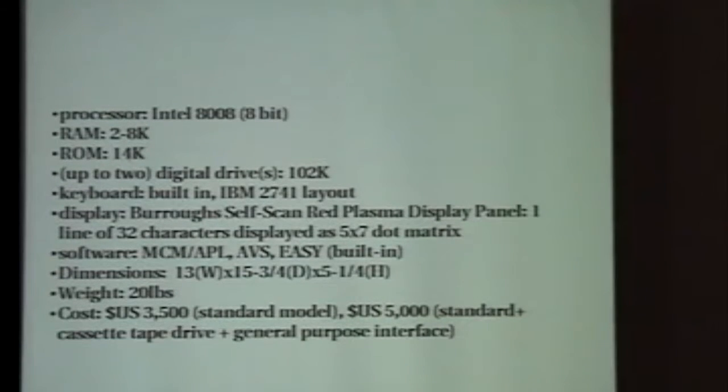As I said, by November of '72, Raya built a rack version of MCM 70. And actually, MCM 70 is not the only child of Raya. He eventually improved it, and so you have the next model, the 700, and the 800 model is also his work. And then he had enough of MCM and decided to divorce. But again, everything up to the power supply was built by Raya.